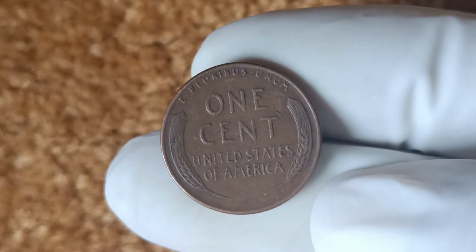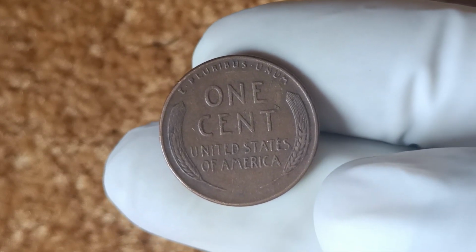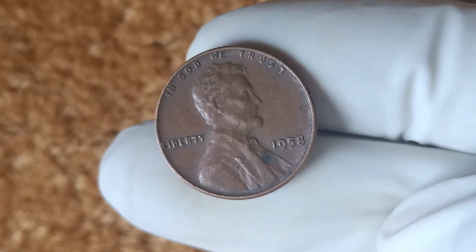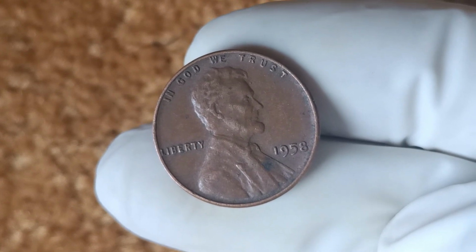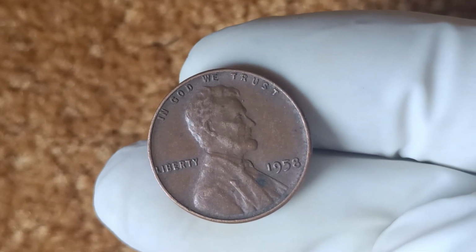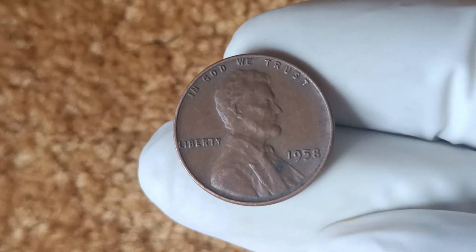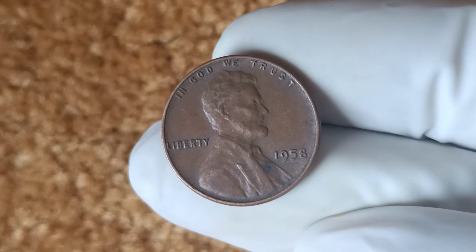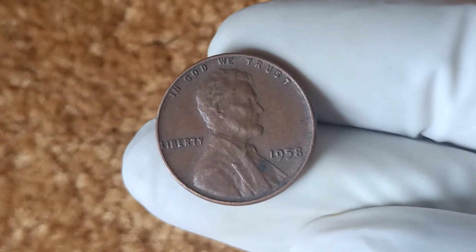In conclusion, the 1958 no-mint mark wheat penny stands as a remarkable collectible for several reasons: its place as the final year of the classic wheat design, the existence of incredibly rare double-die varieties, the influence of condition and color on market price, and the growing interest in mid-century American coins. While most of these pennies are common in circulated condition, the rare high-grade examples and error types can be worth up to $7,000 or even more, making it a true gem for collectors.